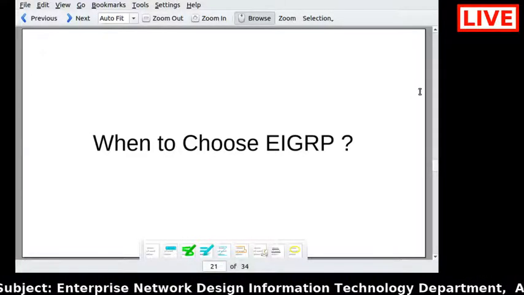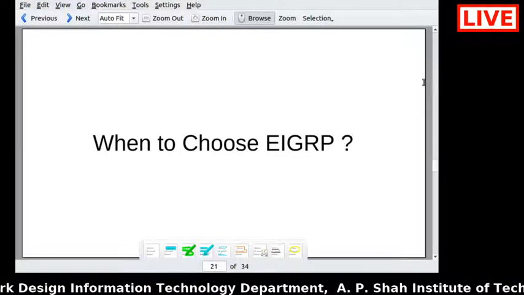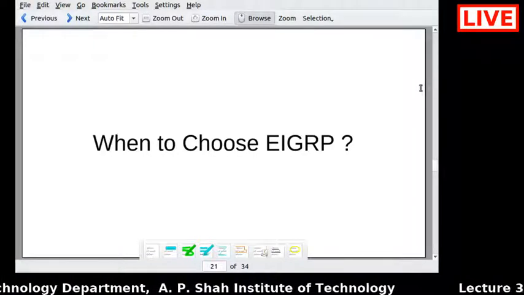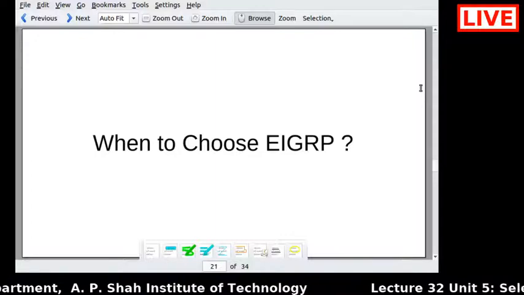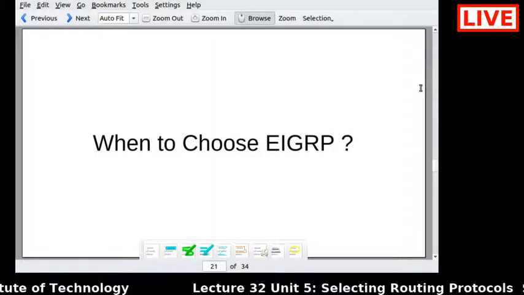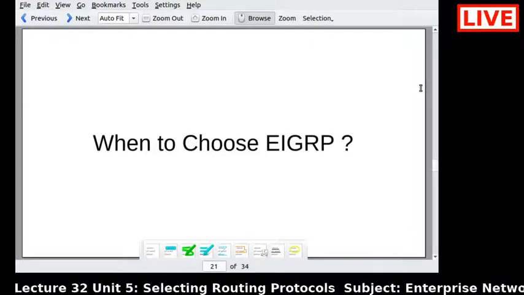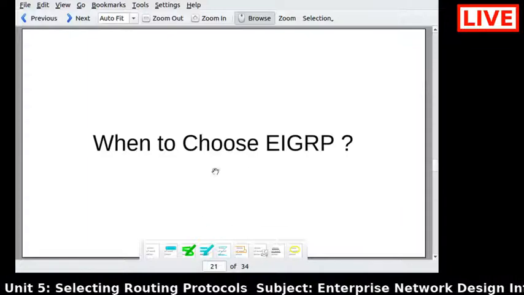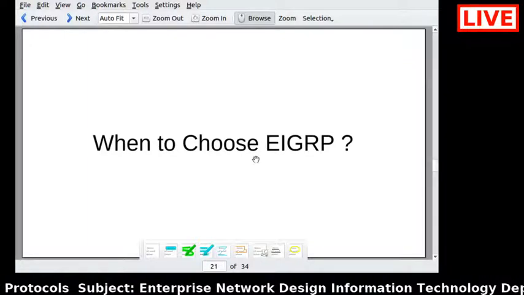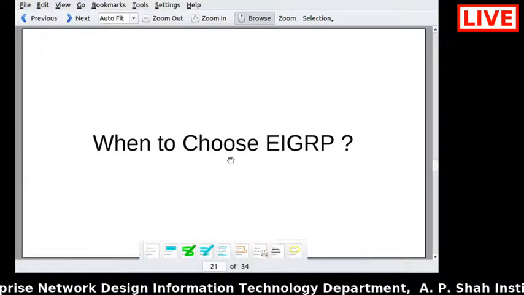So after that it will be used in various environments, right? I discussed LAN, point to point, and all those things. So you need to choose it whenever an organization demands it, if we are having a Cisco based environment over there. If all these possibilities are there, then and only then can you choose EIGRP, that is Enhanced Interior Gateway Routing Protocol, a Cisco proprietary or vendor specific protocol.